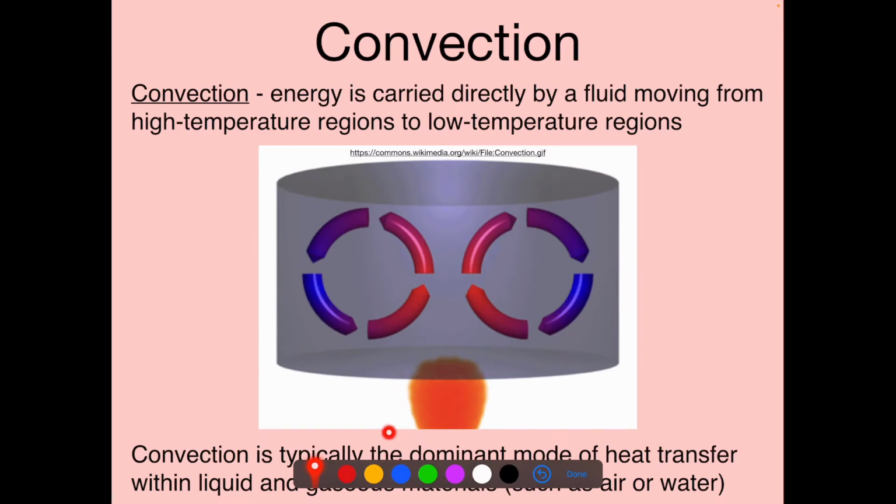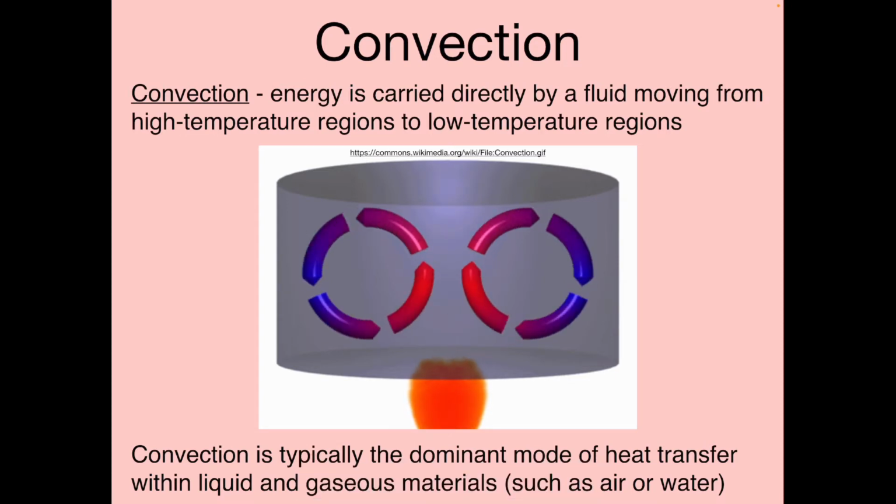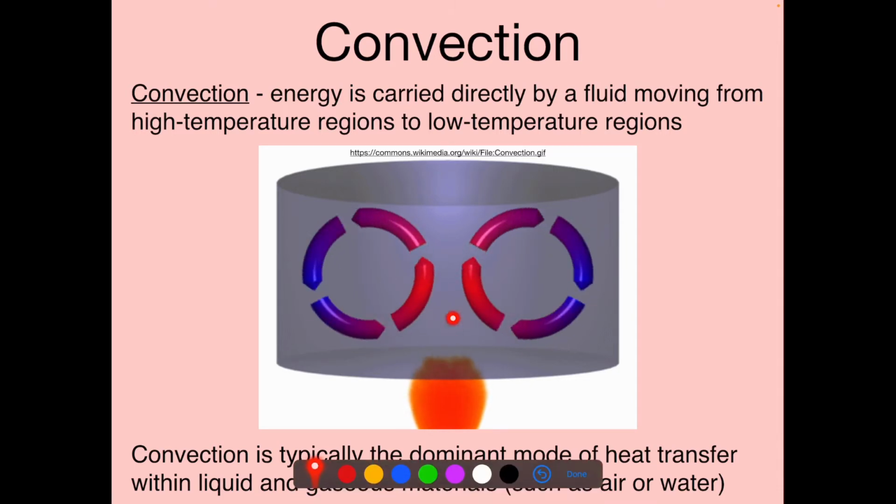Now, a classic example of this is when you heat up a pot of water. So let's say there's a flame directly underneath the pot of water. The water that's directly above that flame is going to be at the highest temperature within the pot, whereas water up here is going to be at a lower temperature. That's going to cause convection within the pot. That's going to cause the water to flow from the high temperature region to the low temperature region upwards. But the water will then have to flow back down after traveling up in the center of the pot. So actually we create these circulating currents of convection within the pot.